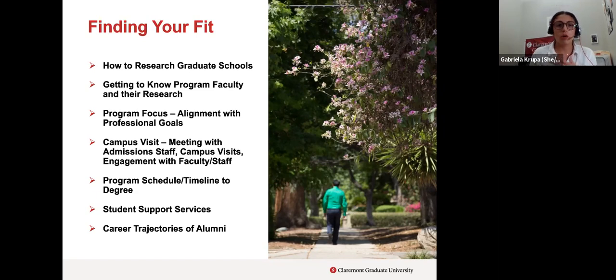So when you're looking through all these different graduate programs, you want to look at specific faculty members. What is the research that they're doing? I always use the example of if you want to become a lawyer and you're checking law schools, but you're interested in environmental science and pursuing that as policy and defending that, but no one on the staff has that as a research topic or interest at all, you're not going to get the level of support that you need for the end goal in your life.